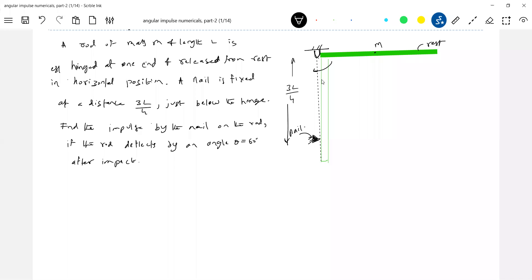It will have angular velocity here. Shall we calculate that angular velocity? How much has the center of mass descended? mgl/2. Let me call this point O. So mgl/2 = (1/2)I₀ω₀². What is ω₀? I think everyone knows this—the angular velocity of the rod after this.